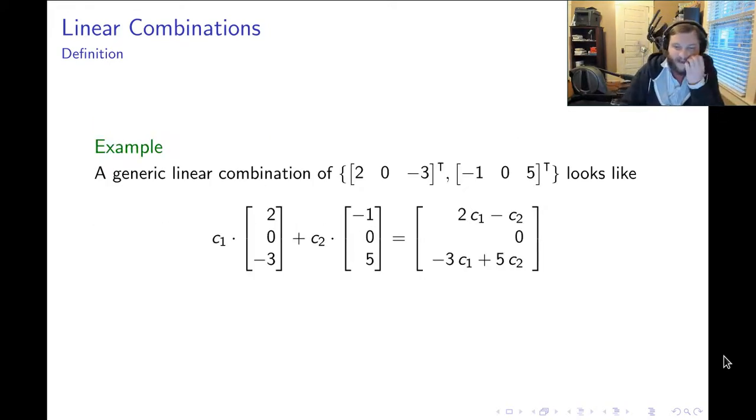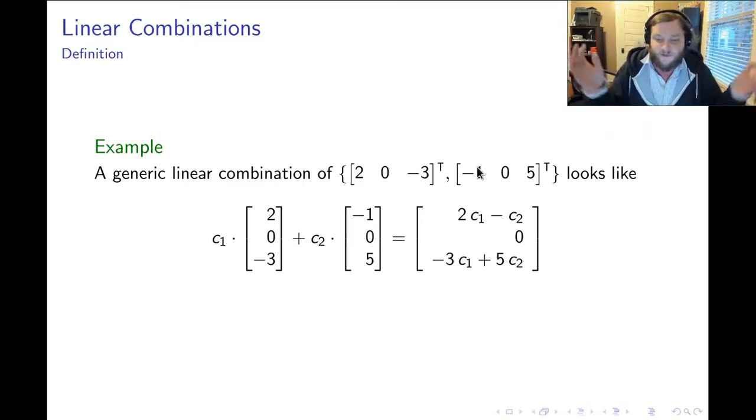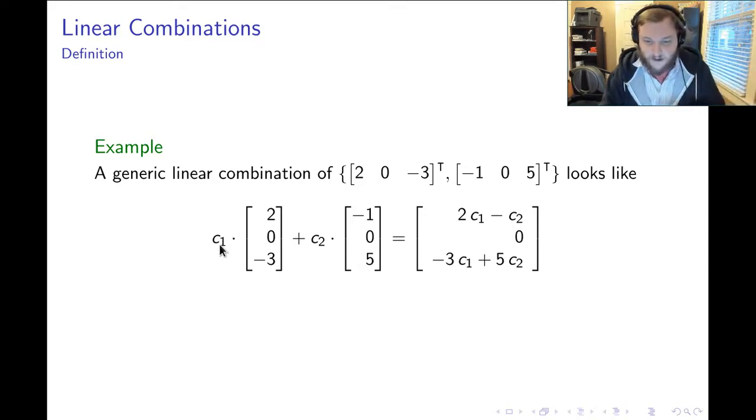Now here's just an example playing around with this idea. Let's say that the vectors we happen to be interested in are (2, 0, -3) and (-1, 0, 5). Let's say we're just working on a problem and those are the two vectors we're interested in. Well, what would a generic linear combination of these vectors look like? By generic, what I mean is, what could we possibly produce by taking a linear combination? So let's say we scaled this first vector, (2, 0, -3), by any number we wanted. Call that number C1. And then let's say we took the second vector, (-1, 0, 5), and scaled it by any other number we wanted, C2. When we do those scalings and add everything up, we produce this new vector.